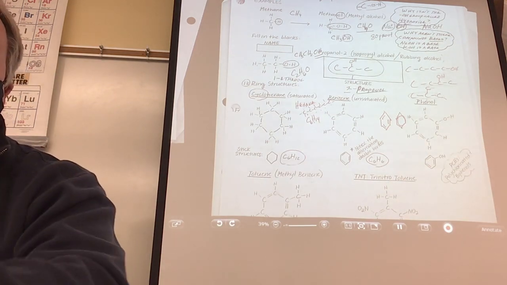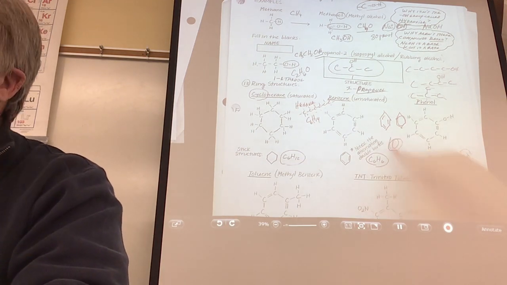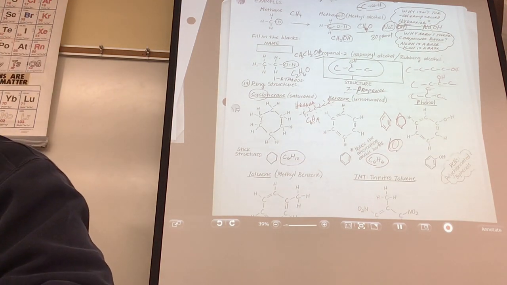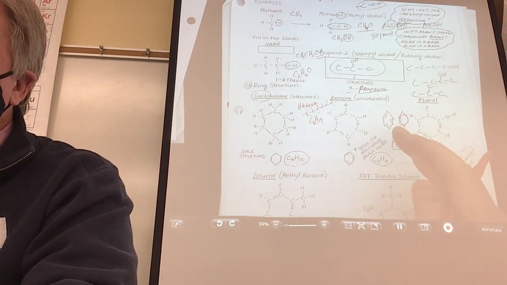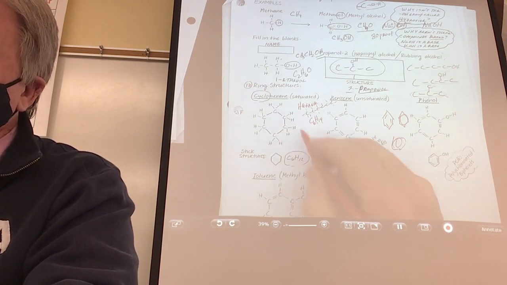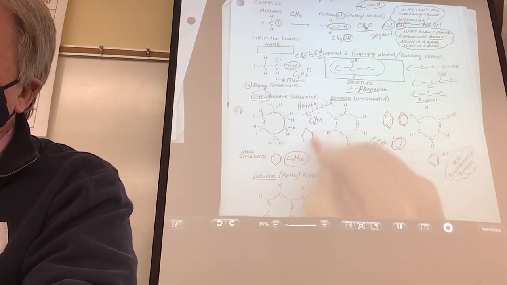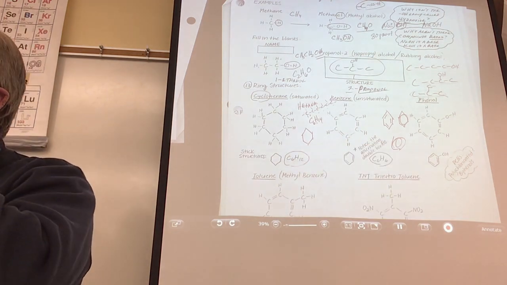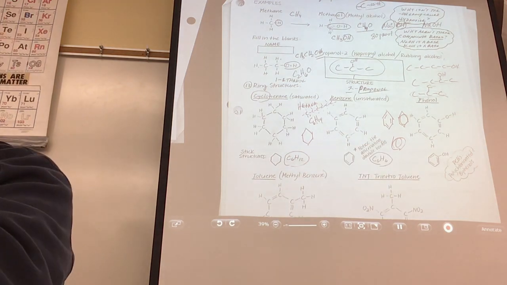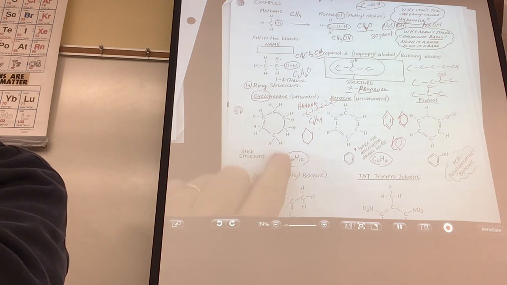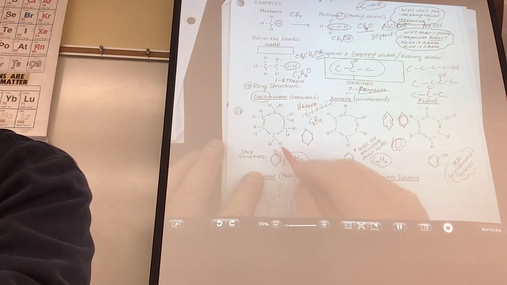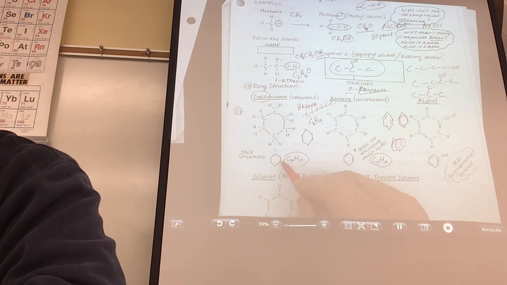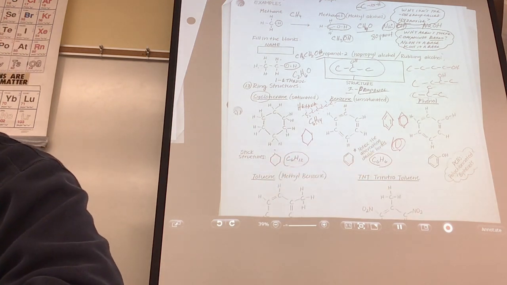Now, if you meet a real organic chemist, here's how you do benzene. They don't even want to take the time to write the 6 sides. Now, let's go backwards and write the stick structure for cyclohexane. Aha! To an organic chemist, I know what you're talking about. That's C6, and every carbon wants how many bonds? I already know you have 2 bonds, so there must be 2 hydrogens there. So C6 and 2 and 2 and 2 and 2. That's what they do.